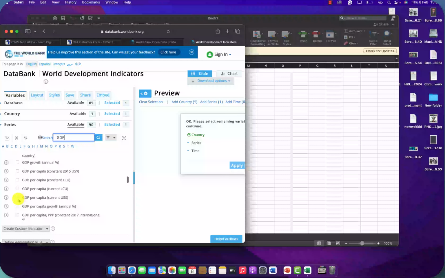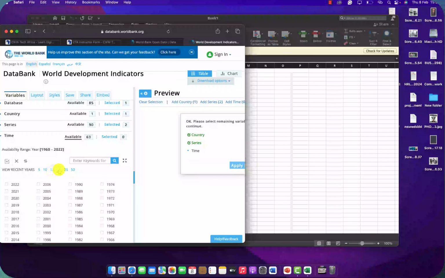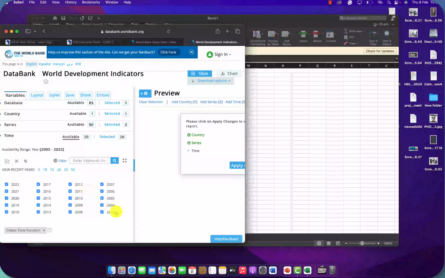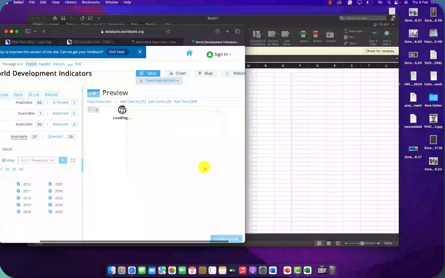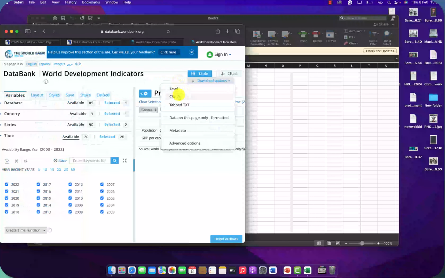So let's be using this GDP per capita. So with that, you can see that I've selected 2 series out of this. For the time being, I can consider, let's say, the last 20 years, that's 2003 to 2022. So I can apply that change over here, and I can go under this download option to download it as Excel.